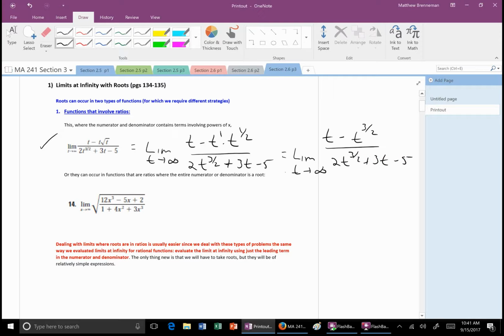So now, what is the leading term on the numerator? Right. So I get rid of him, right? On the bottom, what's my leading term? But the 3 is bigger. Isn't the 3 bigger than the 2? Isn't the 3 the leading term?